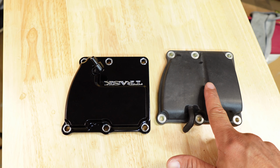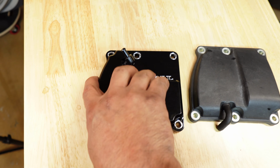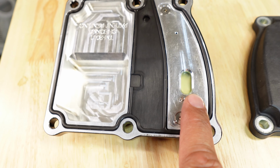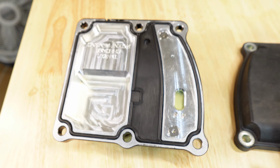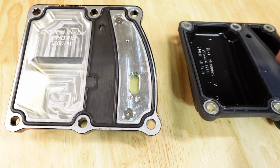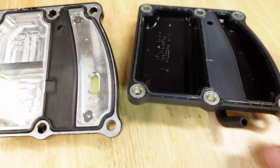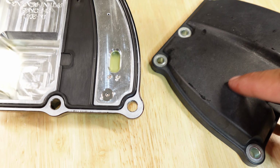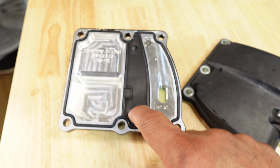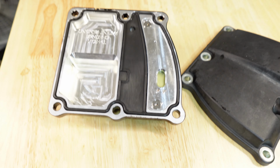All right, so here you can see the plastic OEM cover versus the Trask CheckM8 billet aluminum cover. Here's your one-way valve that relieves the crankcase pressure. Basically all you do is remove this existing gasket to get this little rubber hose out. Just so you know, you have to push it in to get it out, so don't try to yank it out. Then you're just going to put that on this. You're going to take the gasket off this one as well and move this over. So I'll do that real quick.